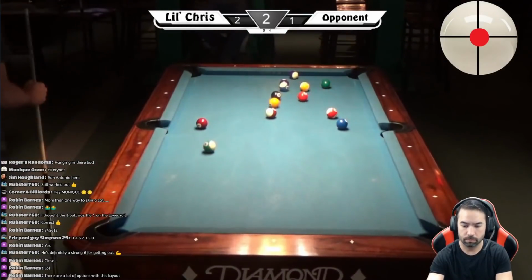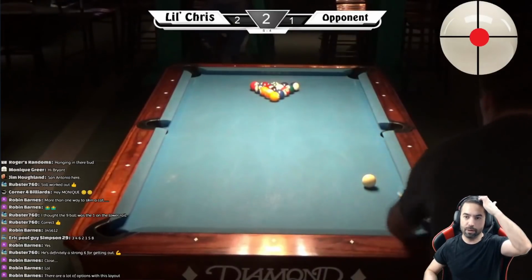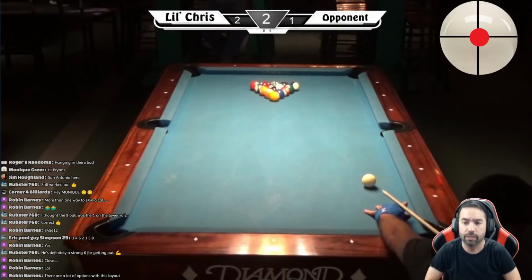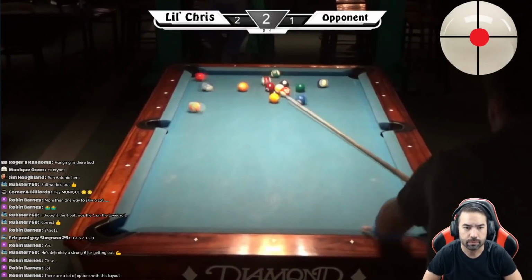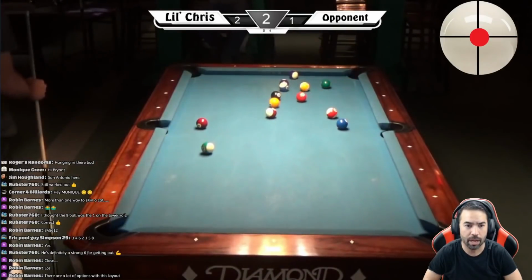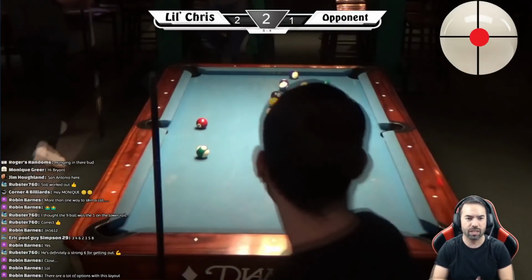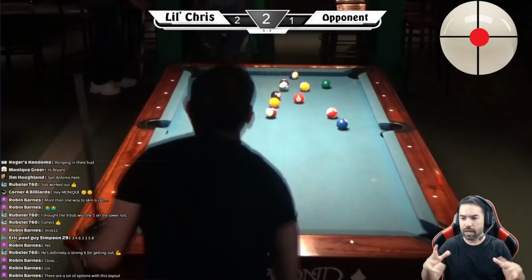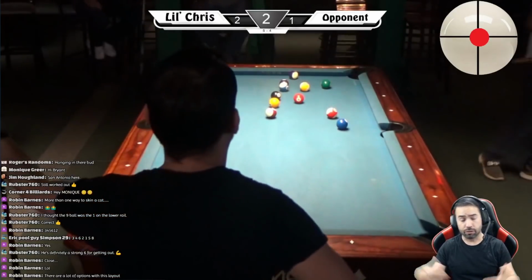There we go. Oh, I went too far. So now my opponent gets to break. So 2-1, I don't get a 3-0 night. He tries to go for an 8-ball break, ends up scratching in the corner pocket. Looks like he made both solids and stripes, but I've got cue ball in hand behind the head string.